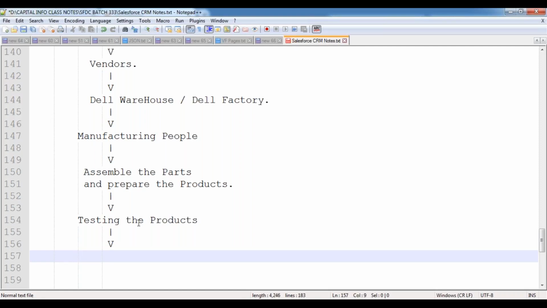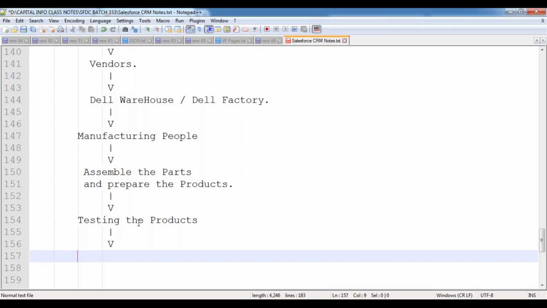What does that product look like? What colors are available? How does the design look? What features and configuration are available? What discounts, benefits and services are they offering? What is the price of the product? We know the whole information about this product, but this product is not utilized by the Dell people. It is going to be utilized by the common people. Then how can we sell this to the common people?